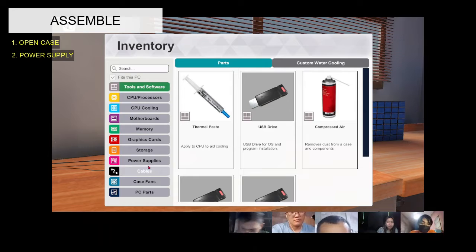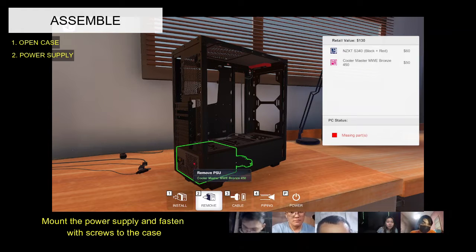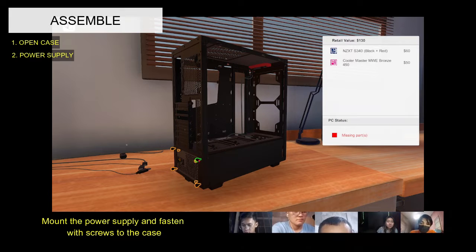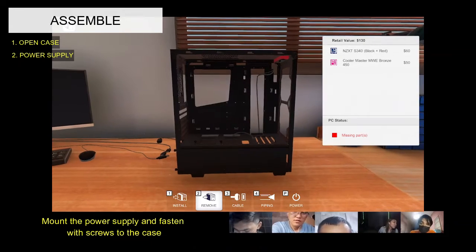Second, power supply. Mount the power supply and fasten the screws to the case. When routing wires from the power supply to other components, use the back of the case to achieve a clean look.